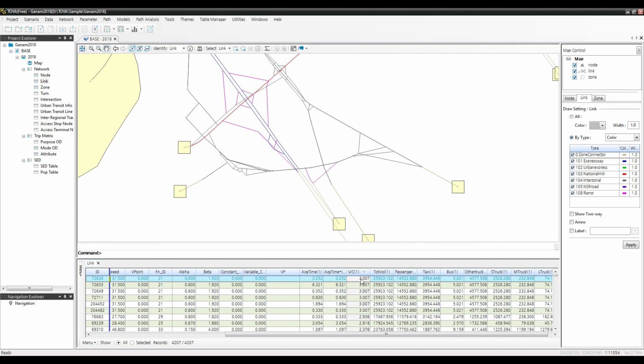Total volume represents the sum of all modes of traffic volume and is measured in PCU. You can also check the traffic volume for each mode in the other columns, and they are also measured in PCU. I've provided an overview of the highway traffic assignment model execution up to this point. In the next session, I will continue with explanations related to path analysis and thematic mapping.